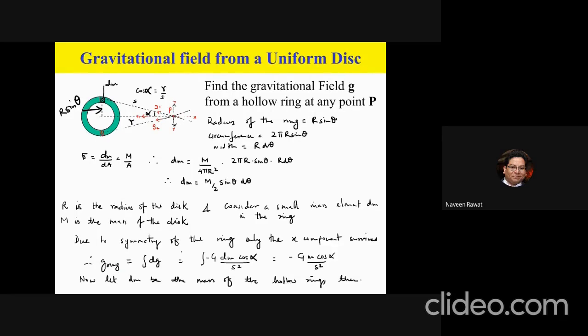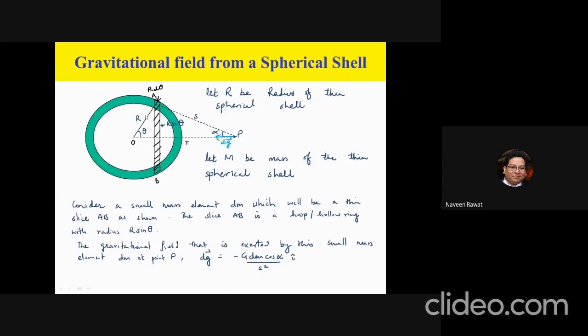Okay, and we integrate this small mass element now to get the entire mass of the ring. Now all we are doing is we are saying let's take this mass M of this ring to be dm. So that is now mass dm for our case for our spherical shell. This entire mass of AB will be dm, and if that is the value dm, then this is what you're integrating now. And so you are getting the entire mass of the spherical shell.